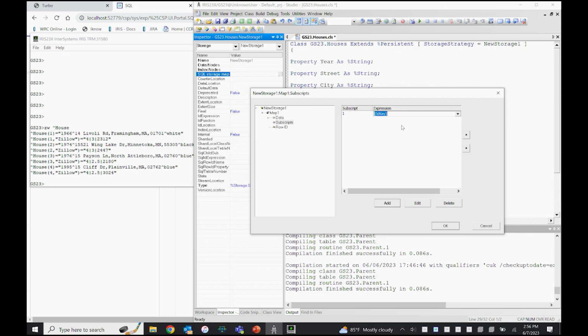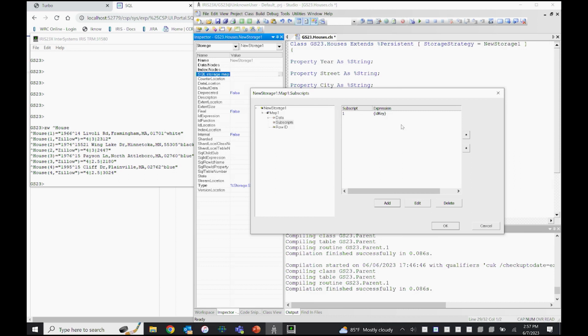So this ID key here, you'll notice, if you can tell, it's probably really hard to tell on the screen, it's in curly braces. Okay? Because as it says at this column heading, this is an expression. Okay, this is an ObjectScript expression. You can type in any ObjectScript expression you want in here, and when you're referring to a property or a field, you put it in curly braces, right? So we need to be able to tell the difference. Is this an ObjectScript variable, or are you referring to a field in the table, a property in the class? And the way that you tell us that this is a property in the class is by putting it in those curly braces. Okay?